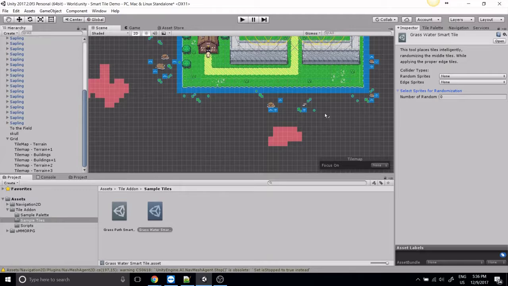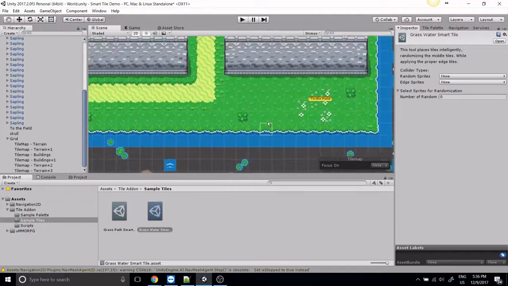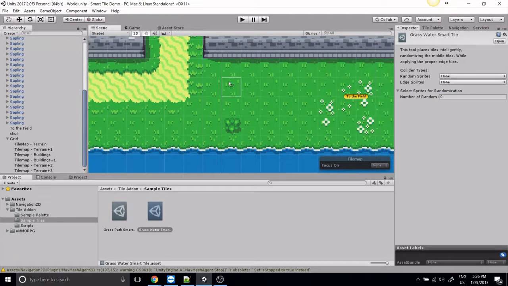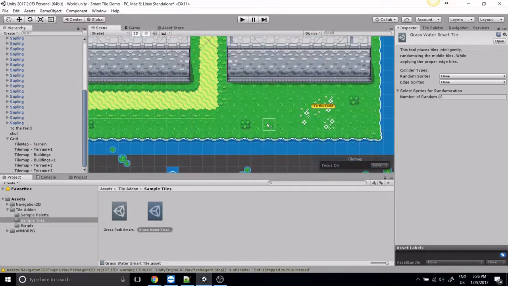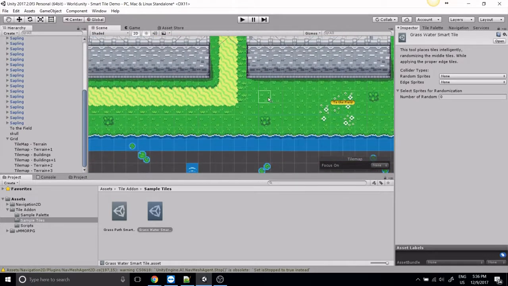So first and foremost, this add-on will randomize center tiles. I personally think that when you have tiles that are repeated in the middle, it looks very noobish, to say the least. And I think some level of randomization in the middle is useful to give it a more realistic look. So you can actually hit 3, hit enter, and it will randomize. If you select 3 tiles that can go in the middle, and they're all slightly different but pretty much the same, it'll randomize them and it'll make your tile map look pretty darn good.